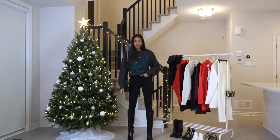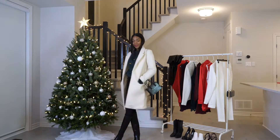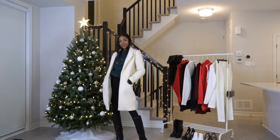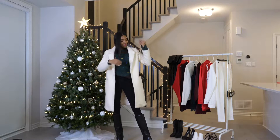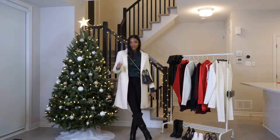I love the long gold strap and that it's detachable so you can carry it with the strap or just using the top handle. Here I'm showing you the outfit just with a white coat thrown on, again just to continue making this ugly sweater a little bit more fashion.